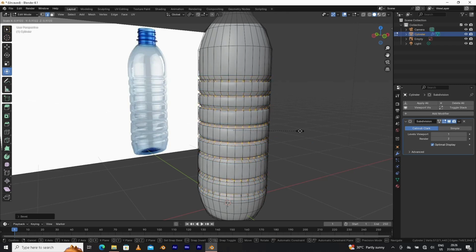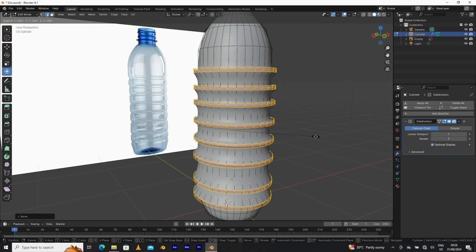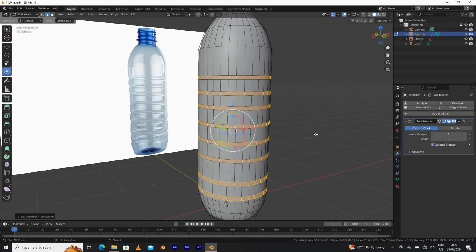Okay, then press it to scale it in. All right, so you can see where we're going with that, right? But you see that it's actually scaling in towards the center. We don't want that to go towards the center. So what we'll do is press Escape to cancel everything. Press Ctrl Z to cancel the extrusion.